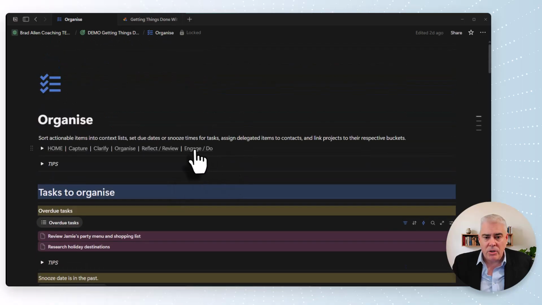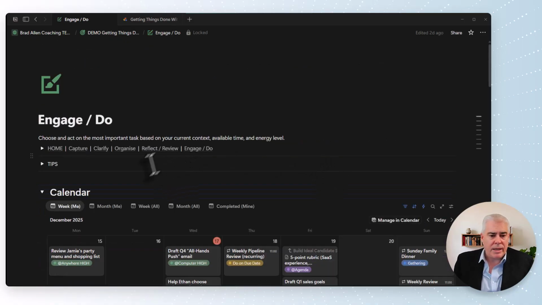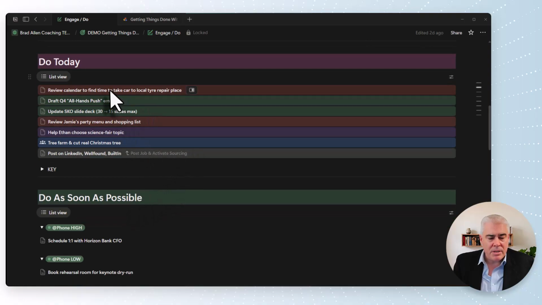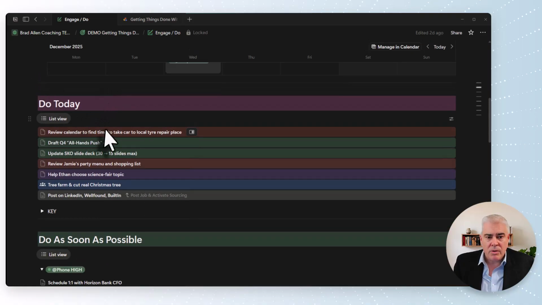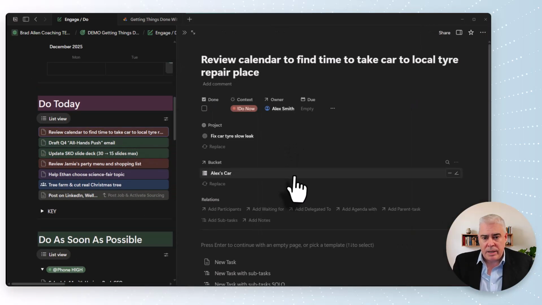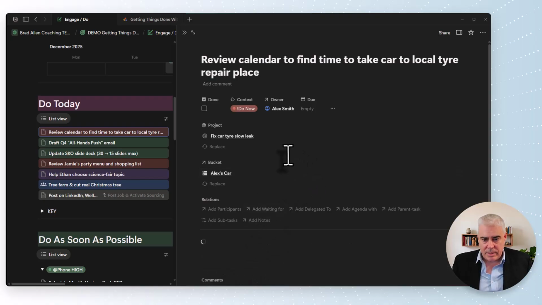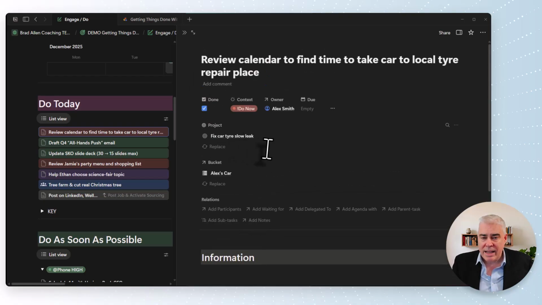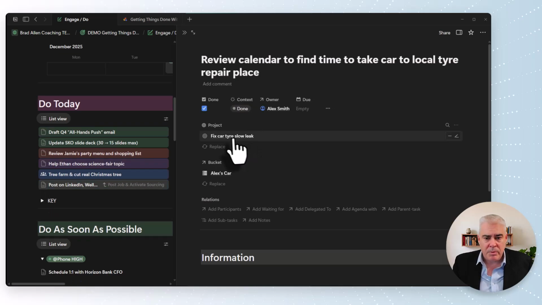So we can now go into our engage and do. So what do we got in engage and do? We've got a lot of things going on in here for the moment, but here is this item I put in. It's now showing up in the do now, so I'm going to do it now. So I'm going to head into there. This is a task. I'll clean that up, make that a task. I'm now going to look at my calendar, which I'm managing separately, and I'm going to mark it as done. So I put something in the calendar. I can also track that within the Notion template, which I'm going to do.